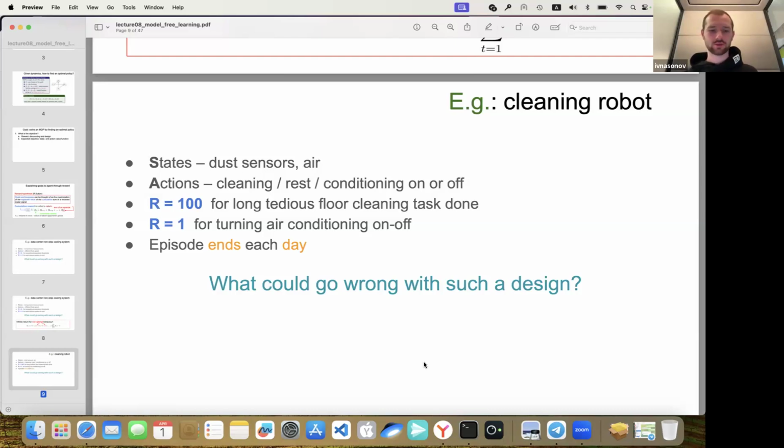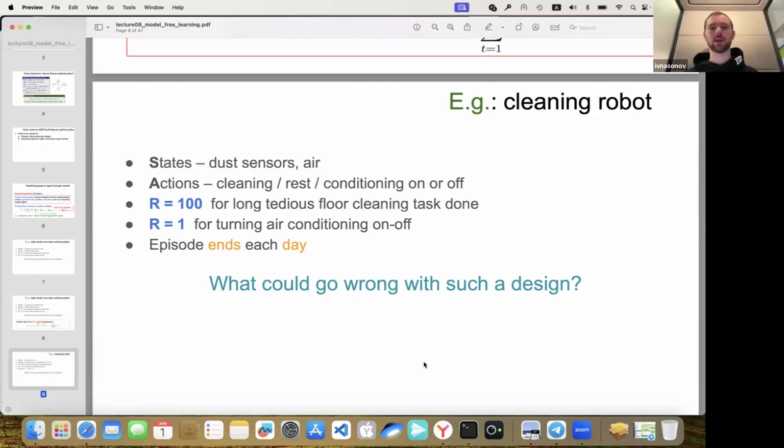Rest means the cleaning robot is on the base and everything's good. We choose the reward strategy: reward 100 for a long, tedious floor cleaning task done, and reward 1 for turning air conditioning on and off. It's a simple action, just turn it on, turn it off.